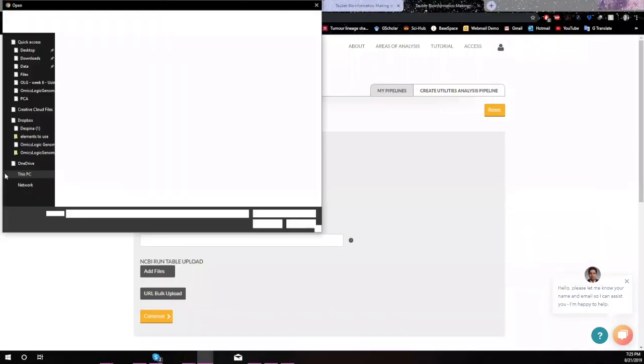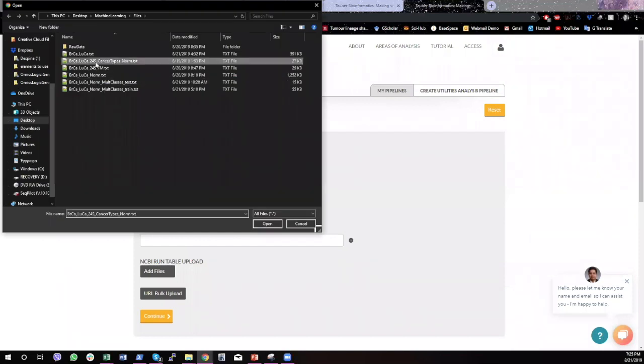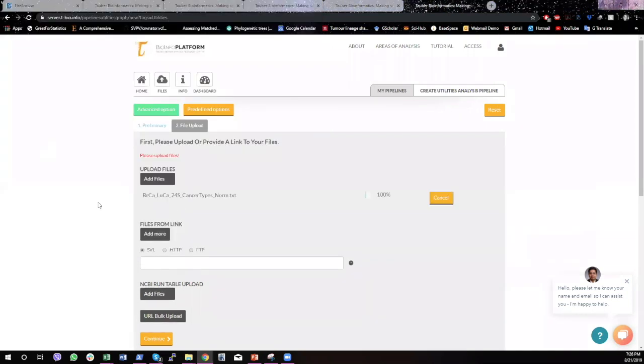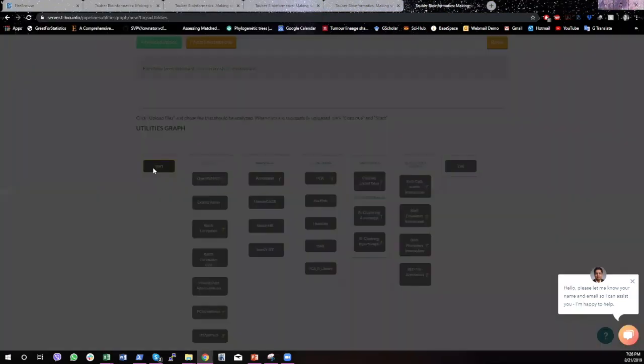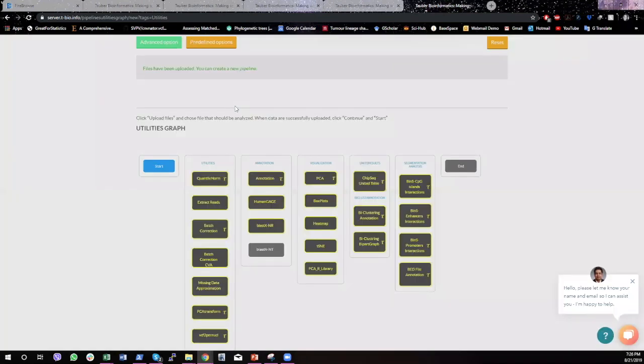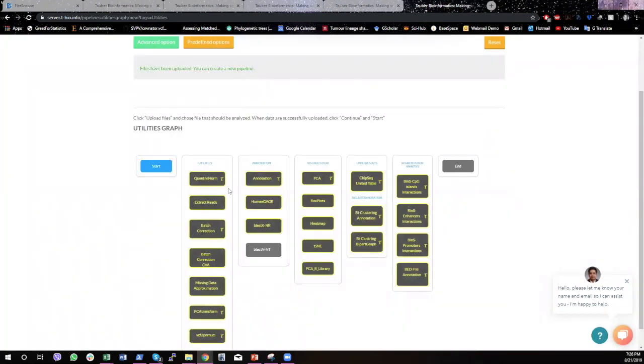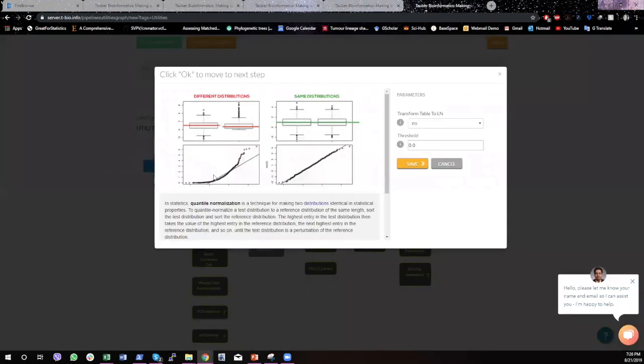So by clicking Add Files, I will use this one, Cancer Types Normalized. Continue. Start. And then I will perform quantity normalization in order to transform the data in a way that they will have the same distribution.